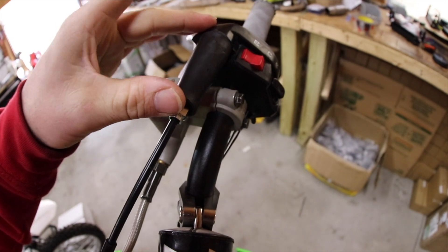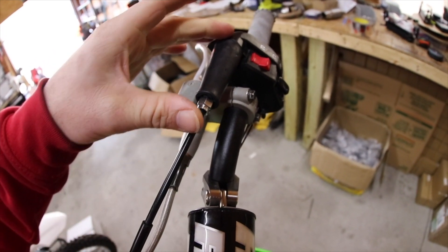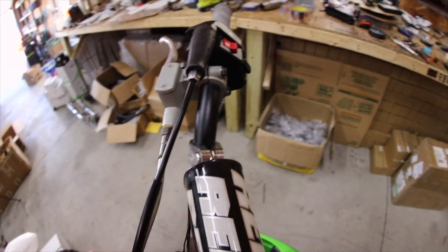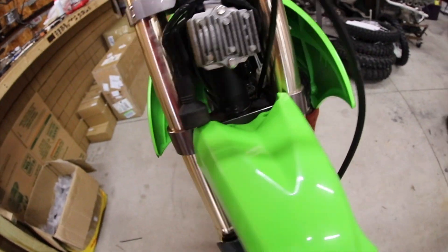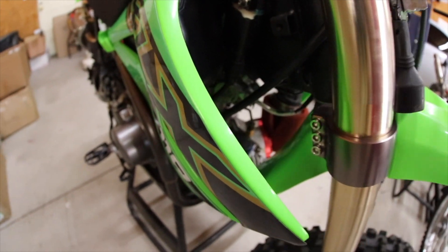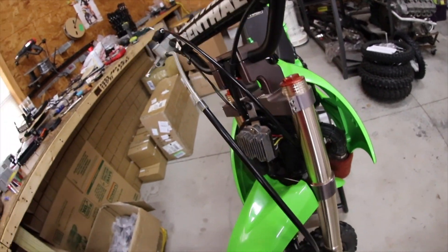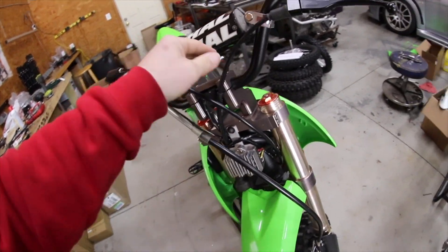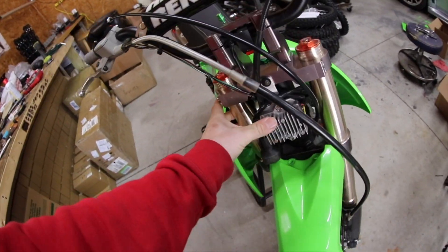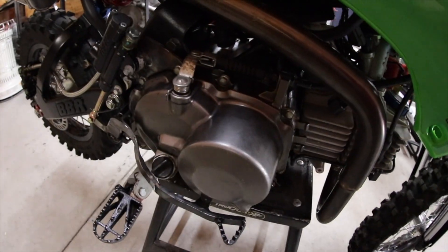This CRF110 cable doesn't actually thread into the grommet fitting here, but it fits enough — you can't pull it out. It's not a long-term solution, but it works great for right now. All the slack is gone and there's plenty of room. It's got a nice little 90-degree bend right on the edge where it meets the fender — clearance works well and there's no slop in it whatsoever. I also found an extended clutch cable that was just a regular KLX cable. I threw that on here and it's no longer binding on my rectifier.